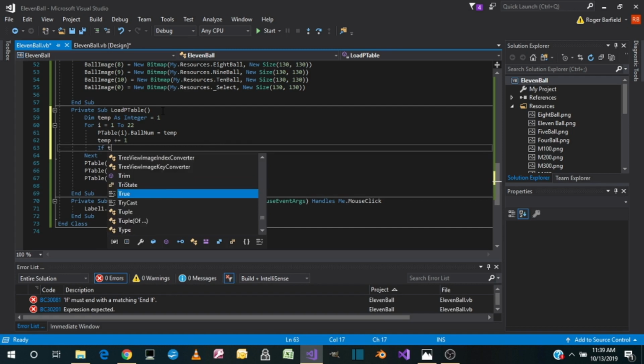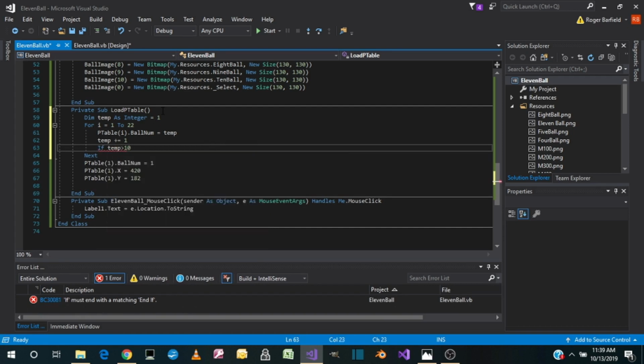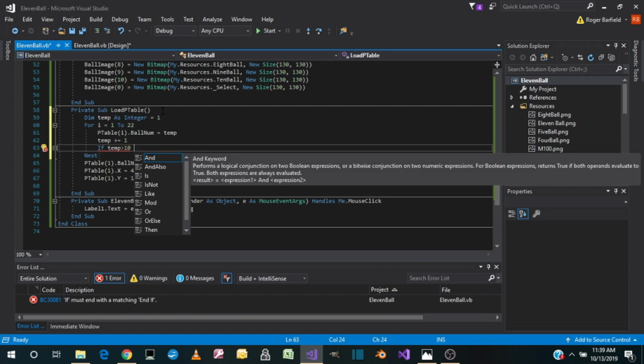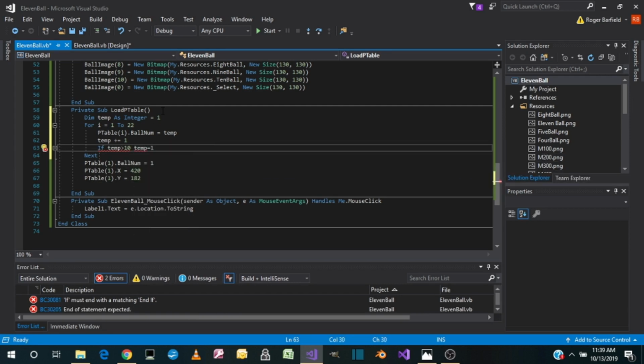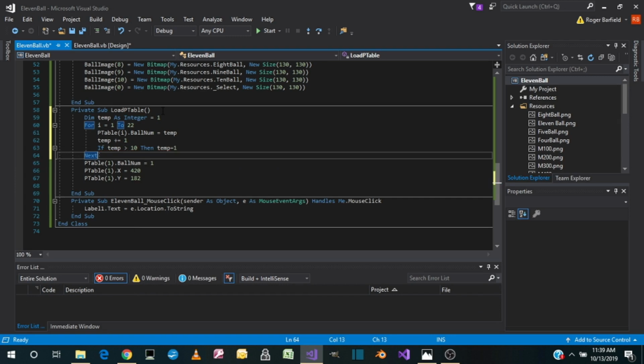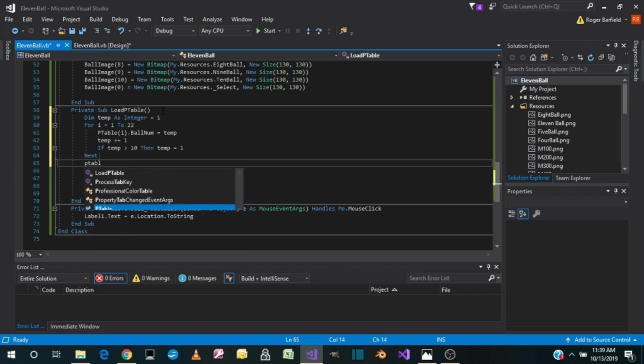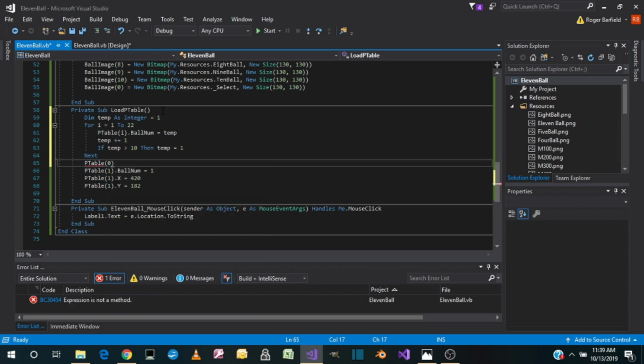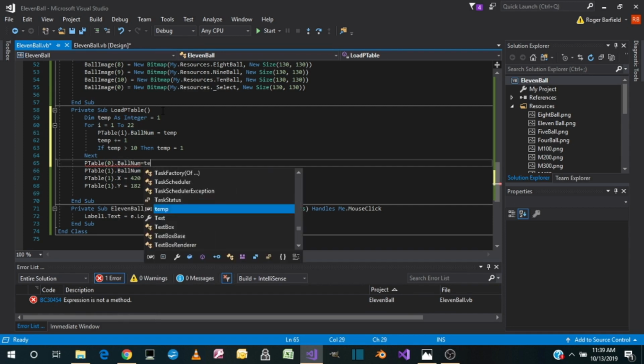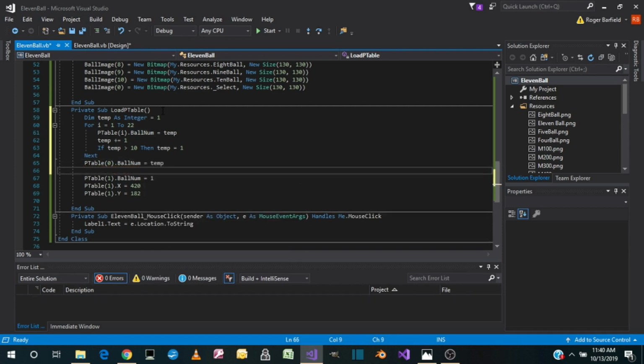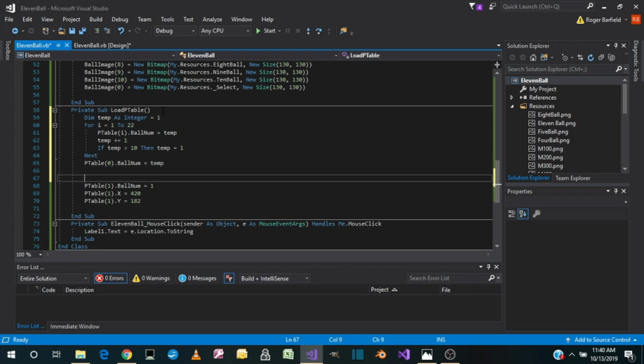And if it's greater than 10, then we're going to reset it to 1. And of course, we're going to set that one the rack ball. So really all we did right here, we just temporarily loaded the array with the ball numbers 1 through 10, 1 through 10, 1 through 10.